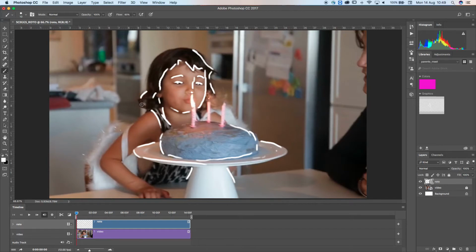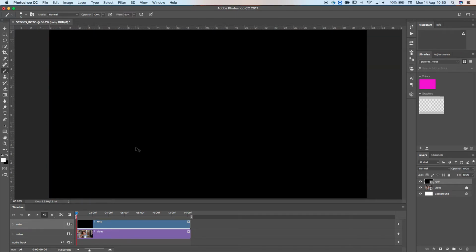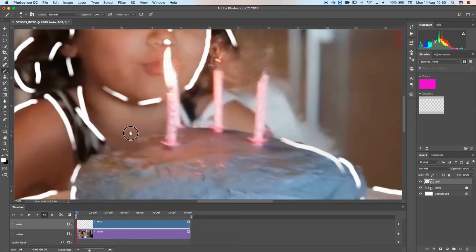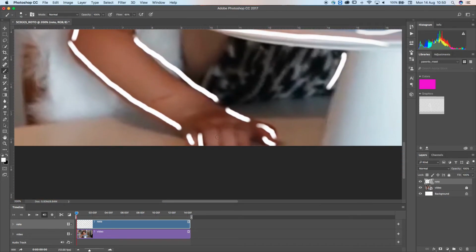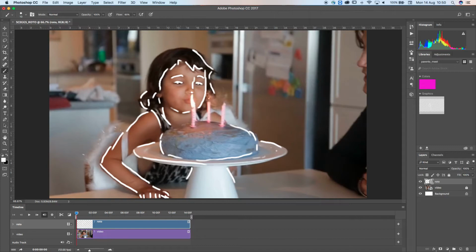Now what I'm going to do is draw the first frame, then I'm going to show you how to set the onion skins so that you can see the last frame you've drawn on the next frame that you're about to draw. So just get in and do those hands. I'm going to keep this frame quite simple.